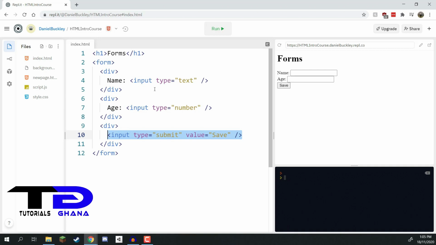Now, in order to get each of these elements and sections of our HTML on individual lines, we are using what is known as a div tag. And div basically gets that HTML element, or a number of different HTML elements, and is sort of a container for them, okay? So this name and the input field here are in their own container displayed on a line. We then have another container right here for the age, and another for the save button.